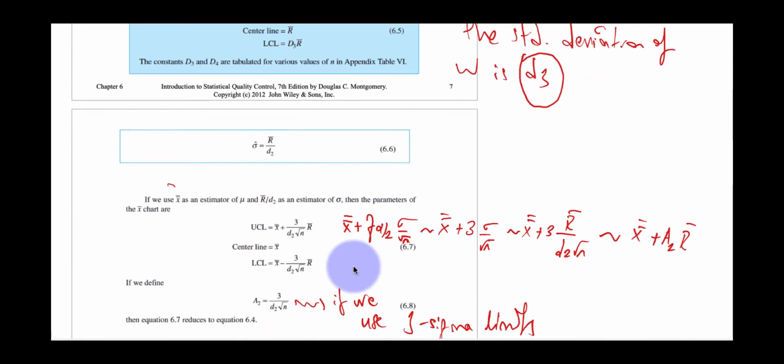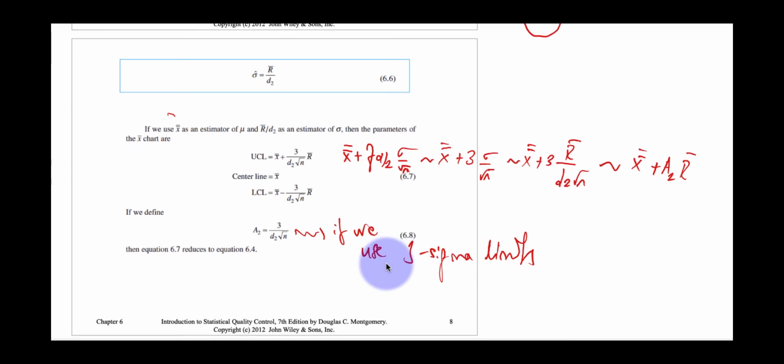And in industry, it is very common to use 3 for Z alpha over 2, okay? We are using 3 for the Z alpha over 2. We are selecting it, okay? It can be 3, 4, 5, 2. It's up to us, but it's commonly used in industry as 3. Okay, this is 3 in our case.